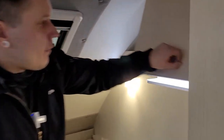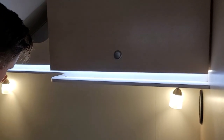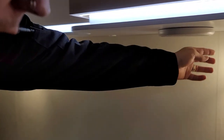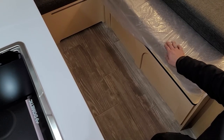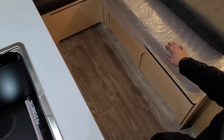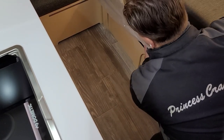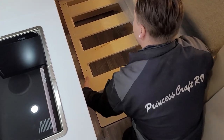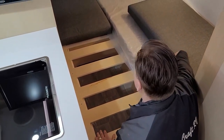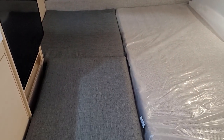Moving on, we have some storage above the bed with the same kind of latches we're used to seeing throughout the camper, plus lights above the bed with an easy on/off switch right on the fixture. NuCamp has made it very easy to turn this seating area into a full-size bed. Grab the bottom part as close to center as you can, lift slightly, and pull towards the kitchen area. Once fully out, take the secondary cushion and lay it in that space — that just about doubles the sleeping capacity of the unit.